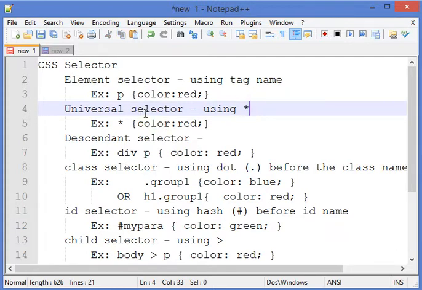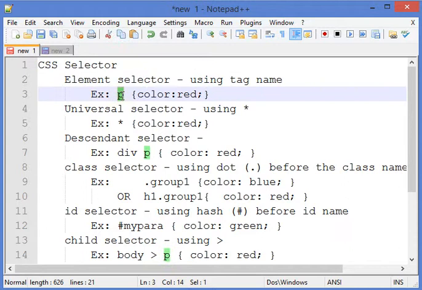So what is the universal selector and what is the element selector? The element selector basically selects the element by using the tag name and applies the CSS rules to all those elements available in the web page.